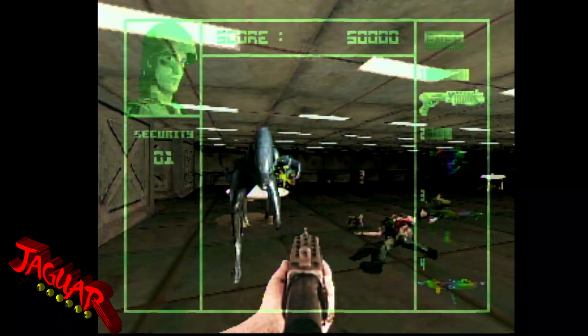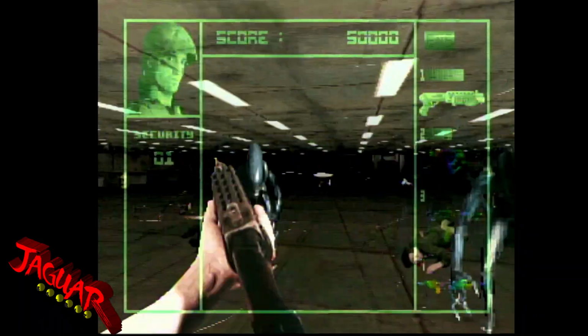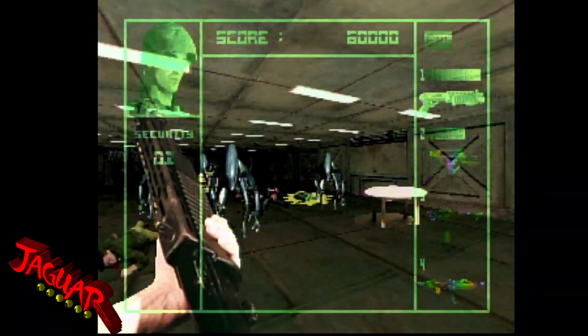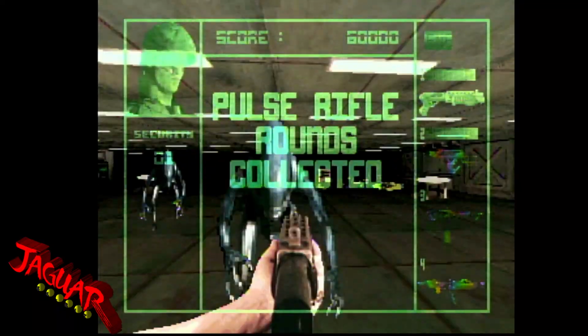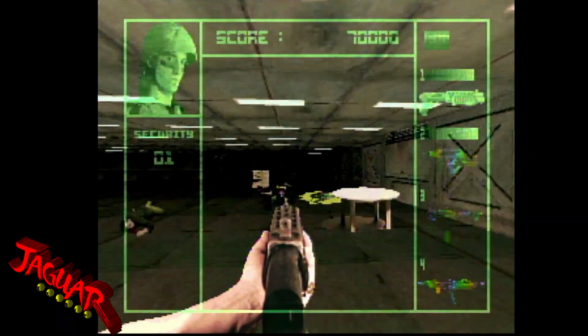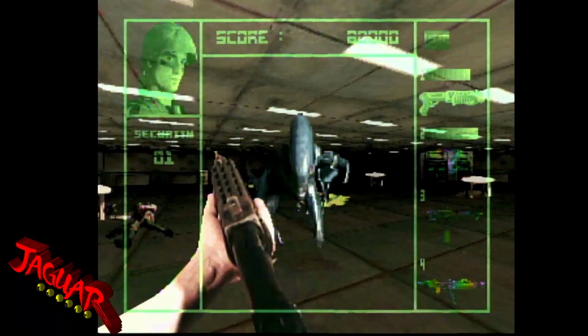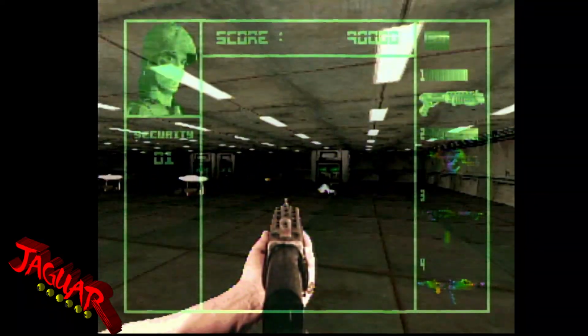Also, you don't really know where you're going, and the game is huge. So you have to always jump on to different computer terminals, try and pull up your map, which spins, by the way. So if you even print out a walkthrough, you're going to have a hard time making your way through the game. That doesn't necessarily mean it's bad, though. Also, there are predators that you have to worry about, which can completely destroy you in seconds, so you're gonna want to turn and run at some points in this game.